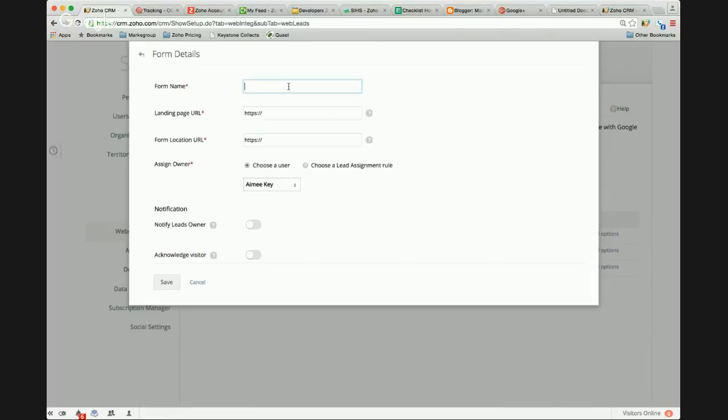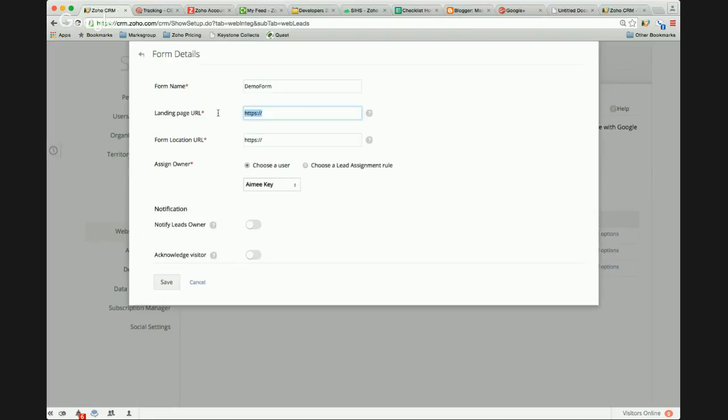Next step is I'm going to give the form a name. So I'll call this my demo form. And the landing page URL, where this is turning into more of a web form lesson, is basically where you want your visitor to land on your website after they've filled out your form.